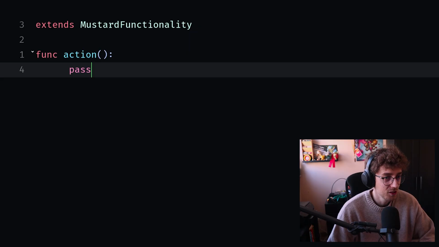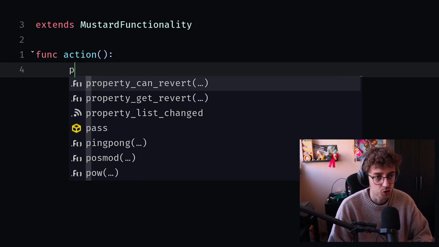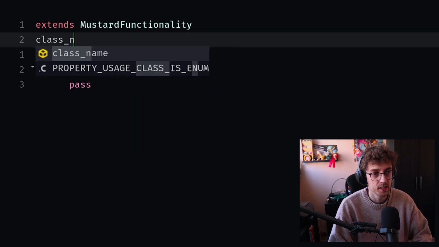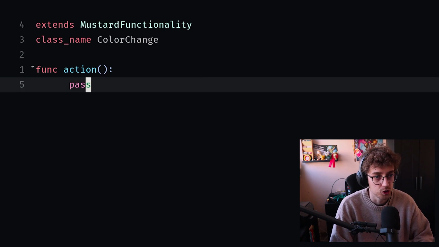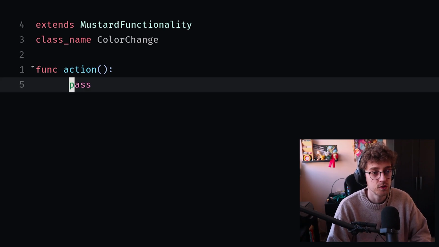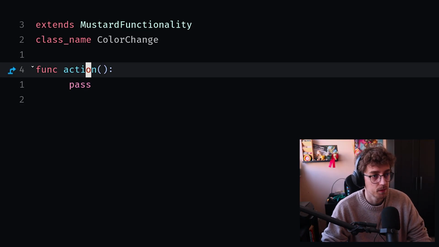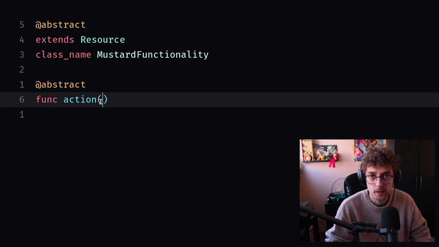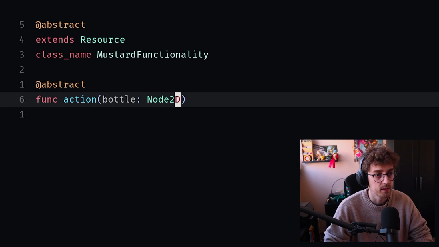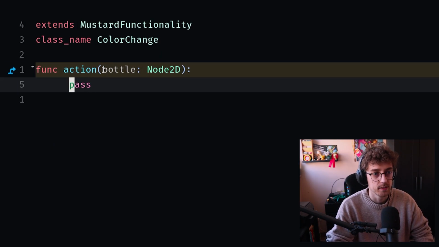So let's make our first action. You can give this a class name as well. I won't. I mean, actually, I should, just for clarity's sake. So I'll give this class name ColorChange. Can be whatever you want. So every time a bounce happens, I need to change the color of the object. Now, how I'll do this is in the action function, I need to pass in my object. So I'll actually just in the abstraction set, hey, what is the mustard bottle that I'm changing? So I'll do bottle, which is a Node2D that I'm gonna pass in the action. So our action here also wants a bottle, Node2D.